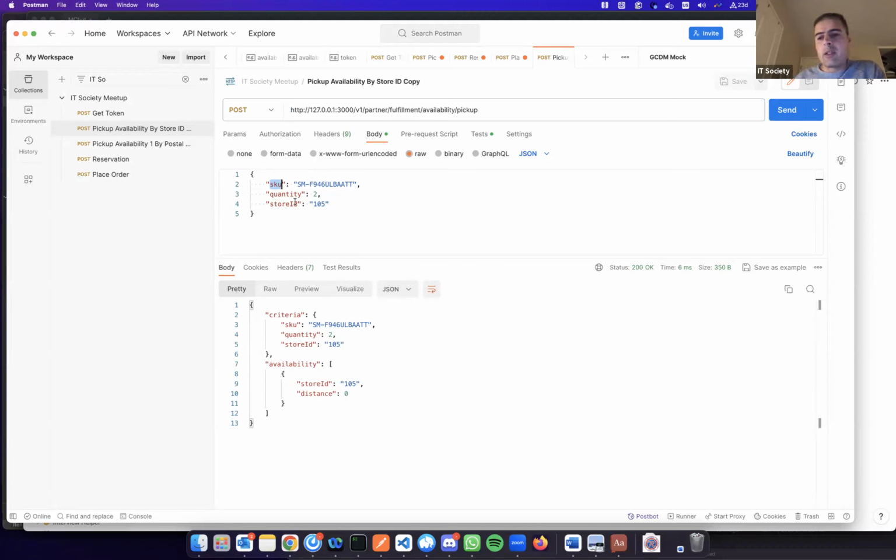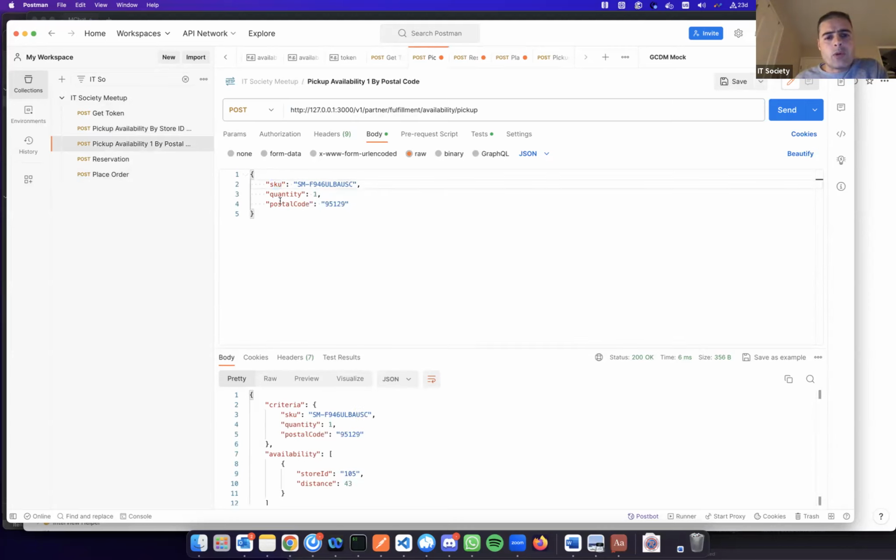The customer selects a human-readable name for the store, but it is converted to a store ID in between on our backend side. Okay. The second one is postal code, another variant of it. We will have the postal code here, and around this postal code, all the available stores will be returned in the API response.